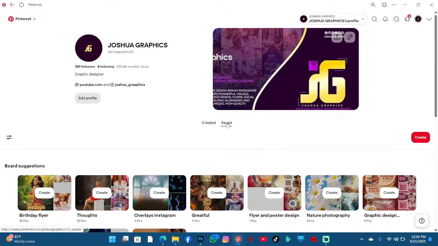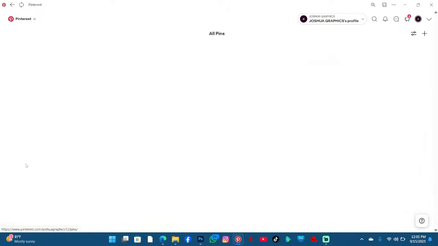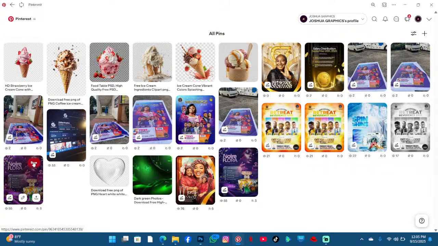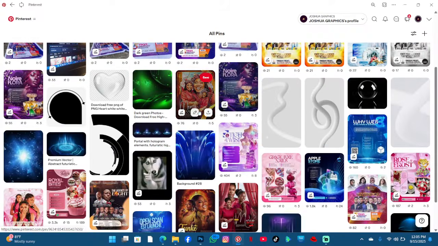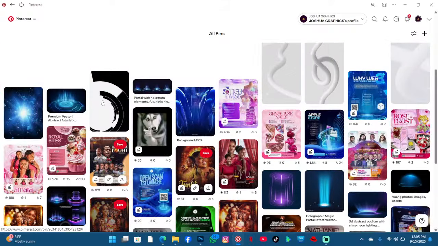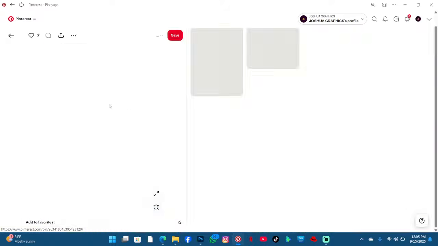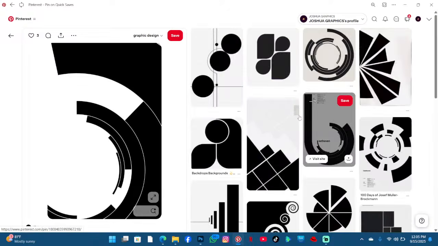So let's check. I've saved some shapes here already, so I'm going to select some from here. If I see any, I'm going to select. So let's just check.